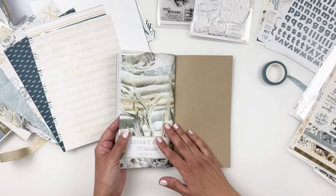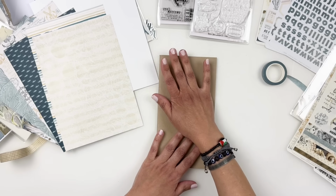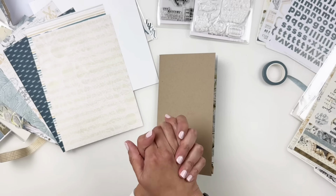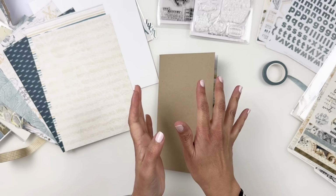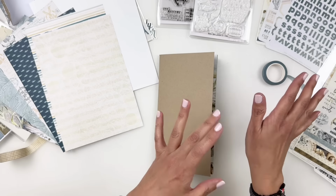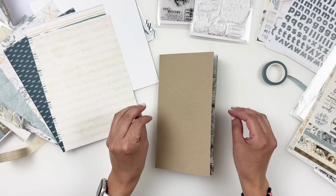I am excited for this. I can't wait to play. I am going to probably work either in my Traveler's Notebook or my memory journal. I'm not sure yet, but I'm gonna come right back and put a layout together using my new kits.